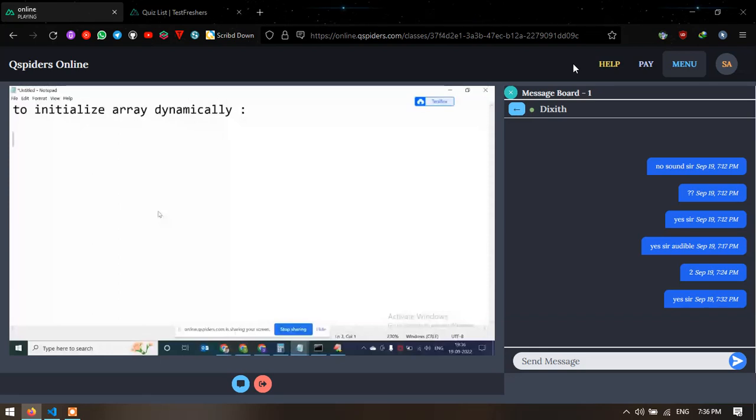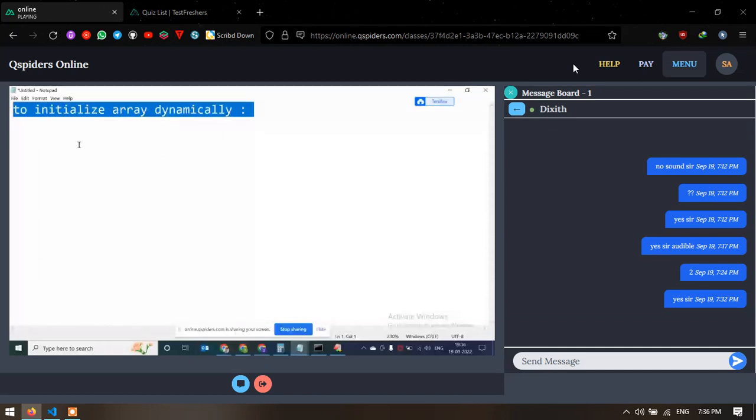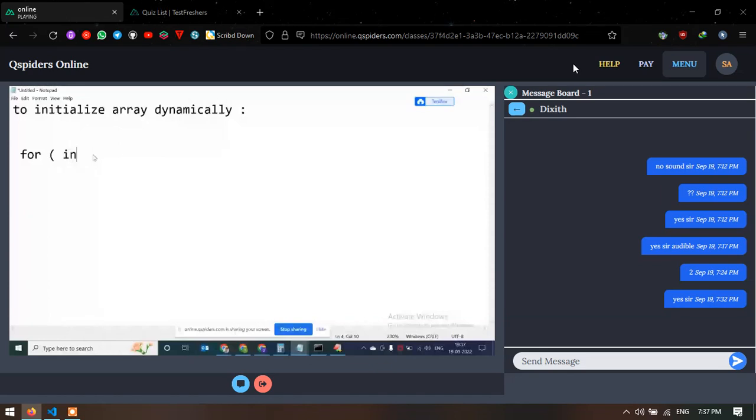Look here now. To initialize array dynamically, int, I need a variable for index. Index equal to 0.